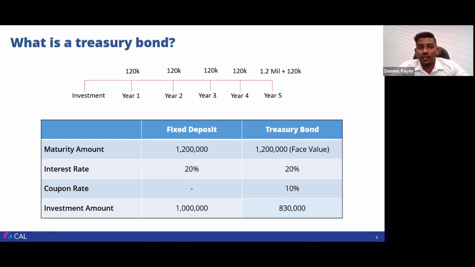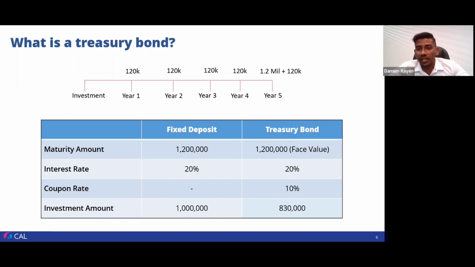So if you're familiar with the time value of money, we discount the future cash flows. In simple terms, we need to decide the 120,000 you receive in 1 year's time, how much is it worth today? So what's the current value? So for that, we use the bond calculator to discount the future cash flows to the present value. So long story short, in simple terms, there is a certain investment amount that you need to pay today to receive this annual coupons every year. And upon maturity, you will receive the principal value.